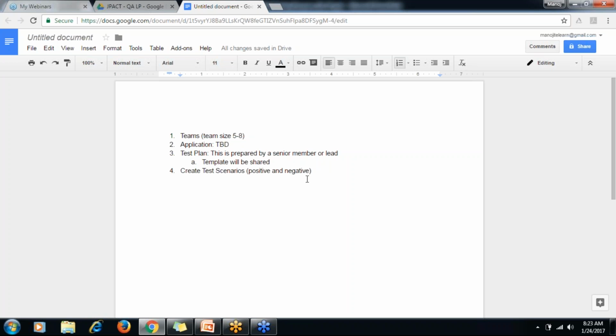So see, in different organizations and teams, things are followed differently. In some organizations, you have to create test scenarios only. In some organizations, you have to create only the test cases. In some organizations, you have to create both test scenarios and test cases. Okay. But we will include all these things. After creating scenarios, create test cases, right?